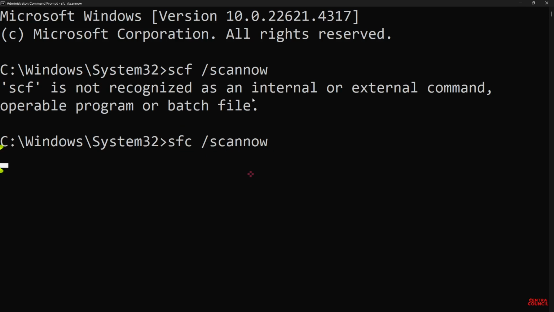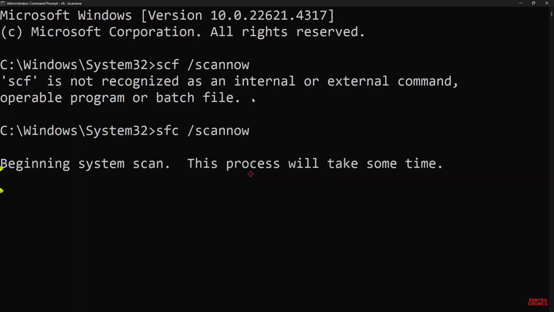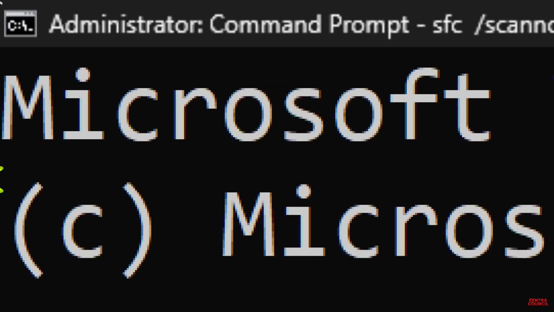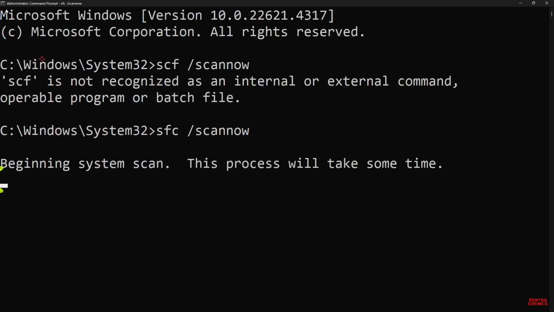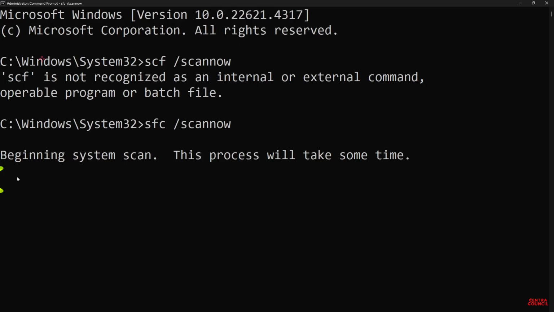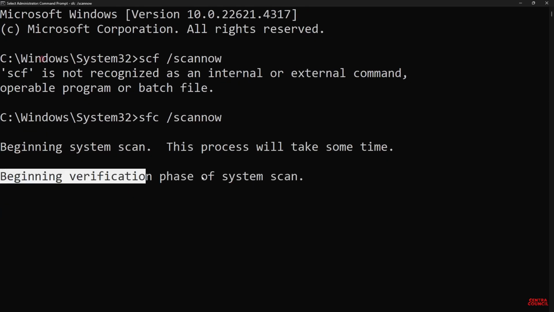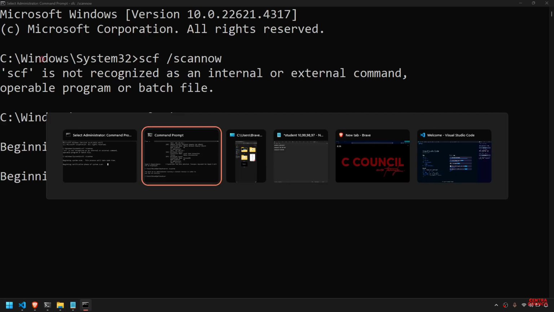So hidden down that. What this is going to do now is, I'm running this as an administrator, and you can see at the top here that this is being run as an administrator, right? It's now going to scan your system for potential viruses in this case. It will usually take 5 to 10 minutes depending on your PC. So that's it. Let's switch to the other command prompt.